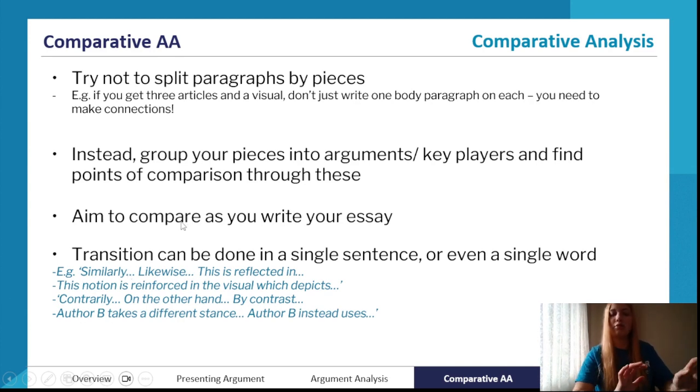Just the transition to bring in another text or visual that you're about to discuss for a while now and compare, it's not enough. You want to make links just a little bit more often. What I used to do, and this structure really worked for me, is bring in that transition based on a similarity and a difference, which we're going to look at today. Based on a similarity and a difference, then discuss those maybe couple of pieces of evidence that you've chosen for that piece B, let's call it, and then have some discussion, just literally comparing based on what you've discussed of the evidence for that paragraph even further.